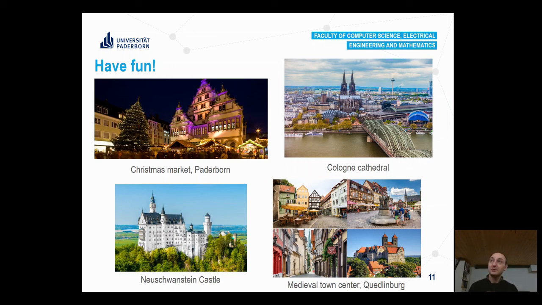If you want to be up to date on COVID, there are two things you can do. Number one, Paderborn itself, and I think Germany in general, but certainly Paderborn, does a fantastic job of openly reporting all the numbers for confirmed cases. So just search for Paderborn COVID statistics on Google. There's a webpage with a graph that tells you every day how many active cases there are and so forth. So you can always be aware of what's going on. And the German version of the US Centers for Disease Control is called the Robert Koch Institute, RKI. They also have up-to-date information every day.